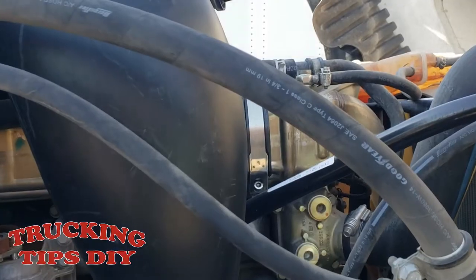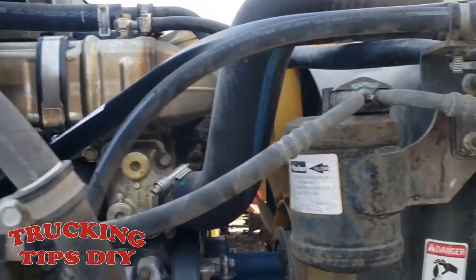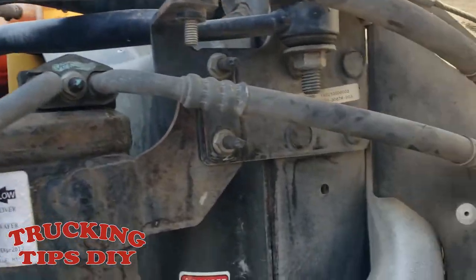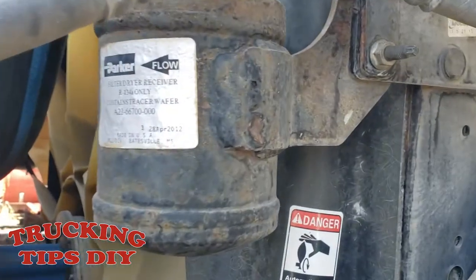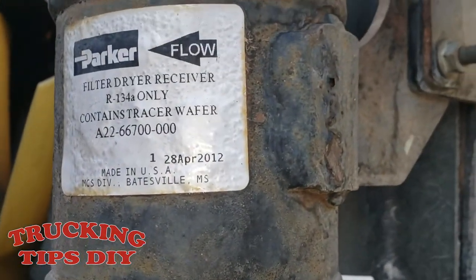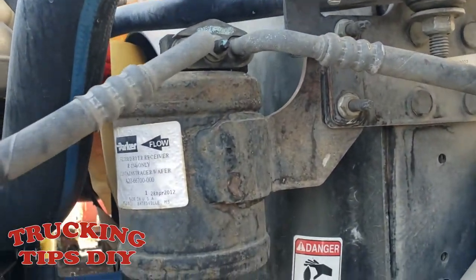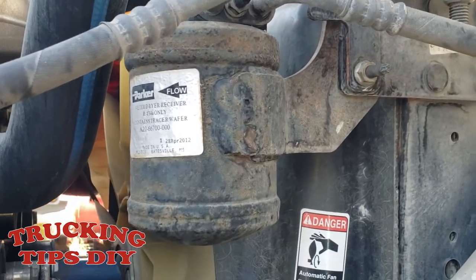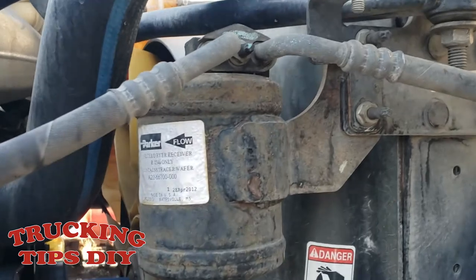So now we're getting ready to put in the freon. Before you put in the freon, if you want to double check all your hoses that they're not damaged, this is a time where you can replace them. Also, if you want to replace the filter dryer receiver, this one right here, as you can see, is very old and corroded. In this case, we're not gonna replace it right now. I'm just gonna keep the same one, but it is better if you do change it.